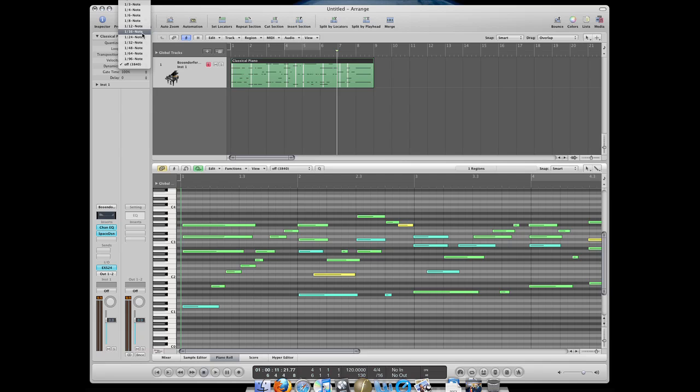So I've got a 16th note, that means it's going to round to the nearest 16th note. I'll turn that off so you can see it again. This is what I played. Press this and you'll see the notes have just shifted to be perfectly in line to the nearest 16th note. It will just go to the nearest one wherever you played it. So sometimes if you play really badly, it'll go the opposite way that you want it to, so you have to just click and drag it back. So now if I play back, everything is perfectly in sync.